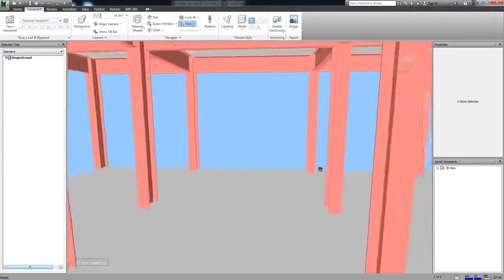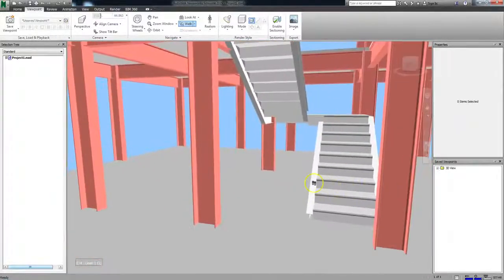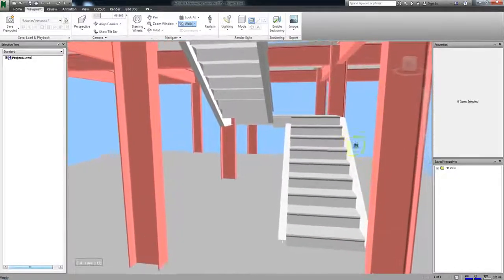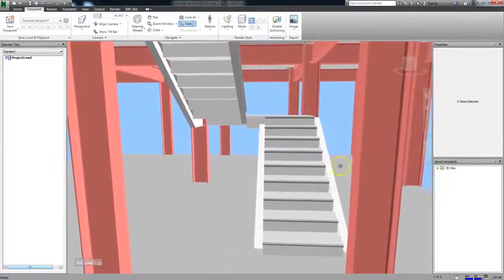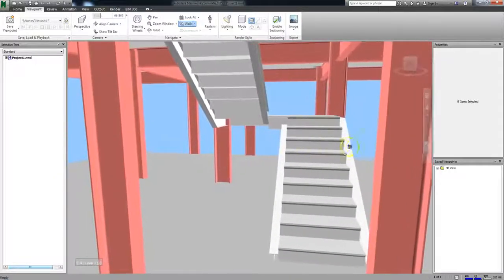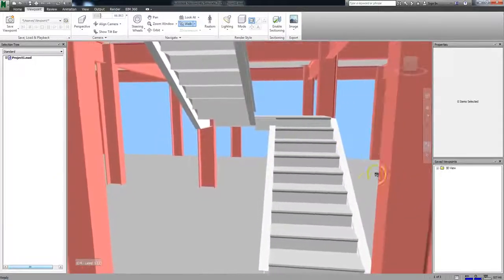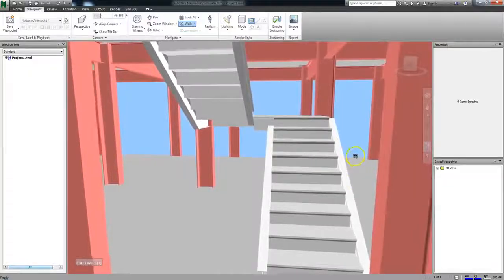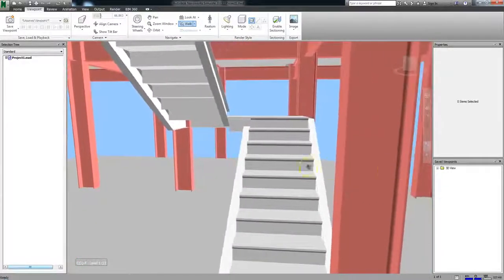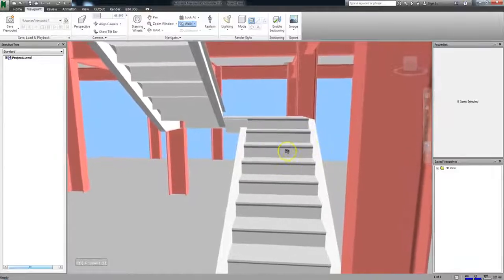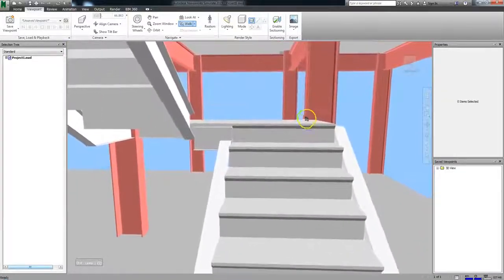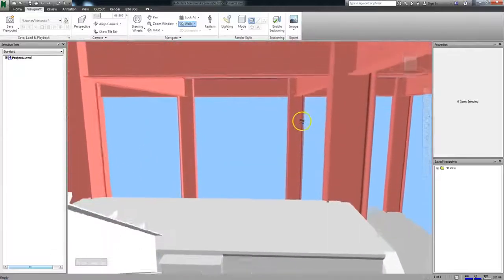This can be a great way to get an idea of what your project will look like in the real world. You can even move upstairs if you start walking towards the staircase that we've built. Let me get lined up here. Okay, now as you start moving towards the stairs, you'll automatically walk up them.